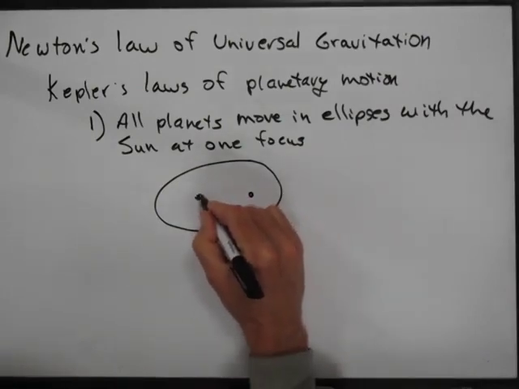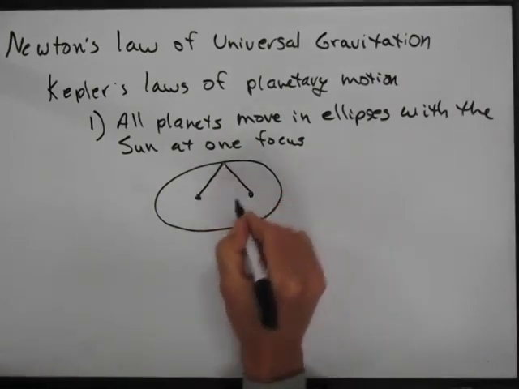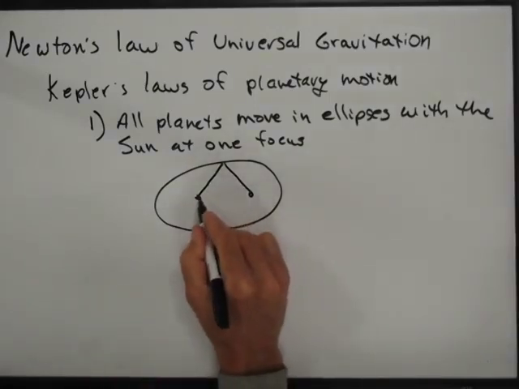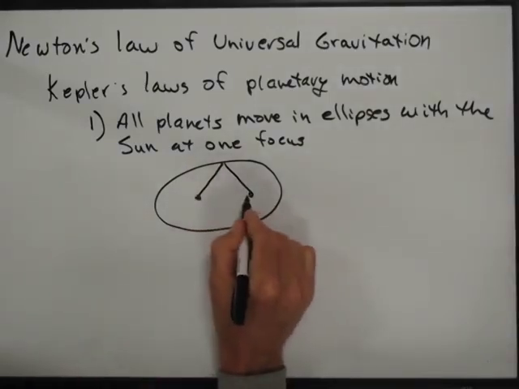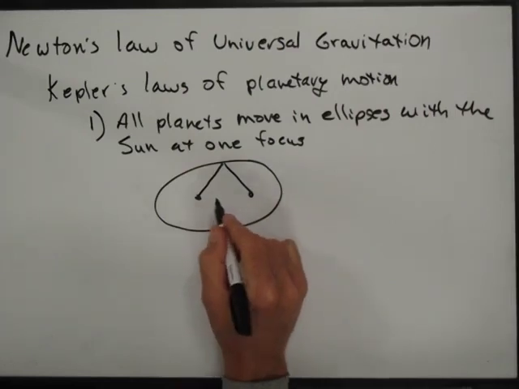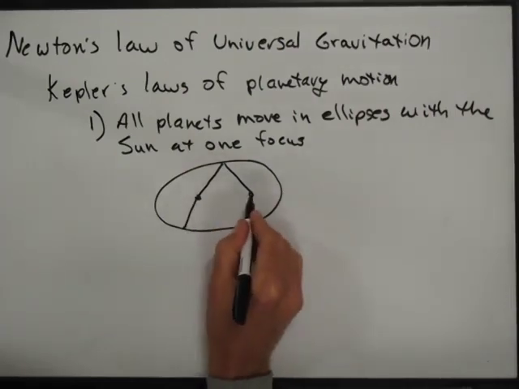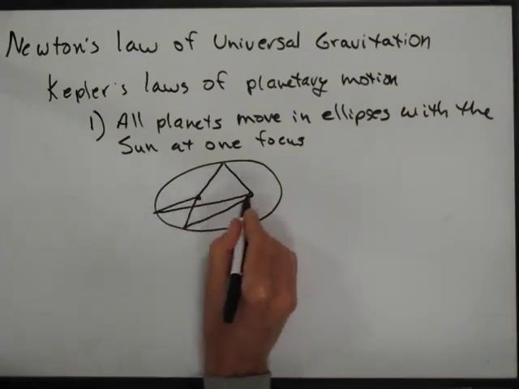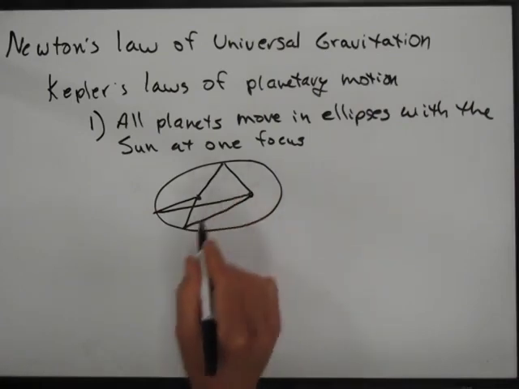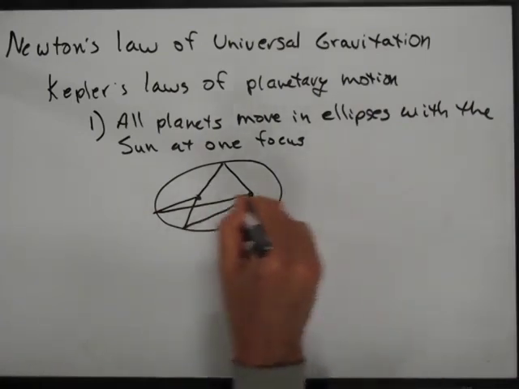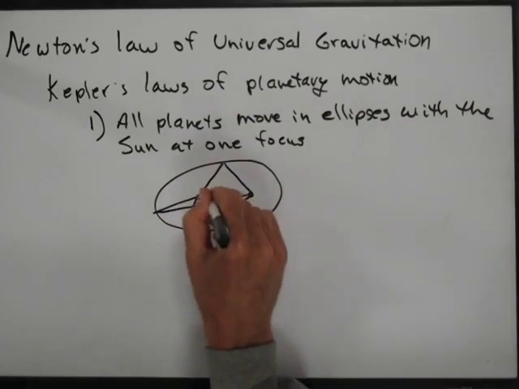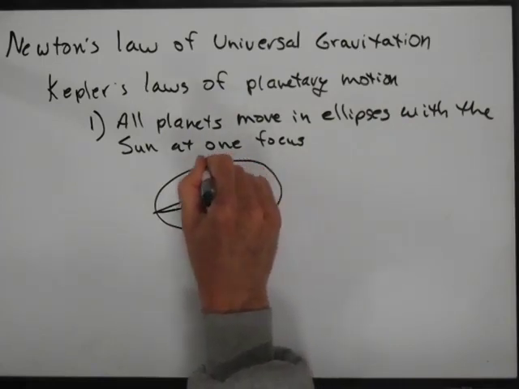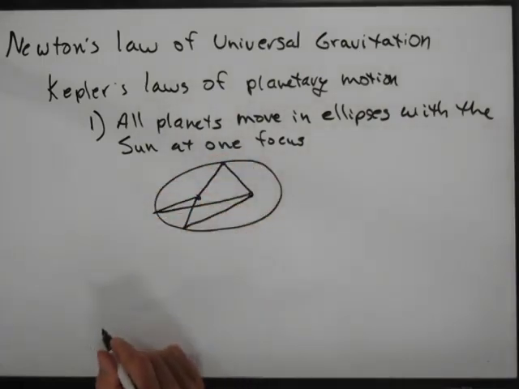And in fact, the mathematical definition of an ellipse is all the points, the sum of whose distance from two fixed points adds up to the same. And so if this was an ellipse, this distance plus this distance would be the same as that one plus that one. You can put two thumbtacks into a board and loop a piece of string around them and just pull it tight, and you just drag the loop of string around, and that'll make an ellipse. That's the way we used to draw them in the old days before computer graphics came along.